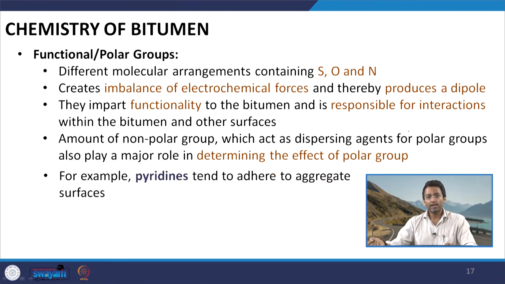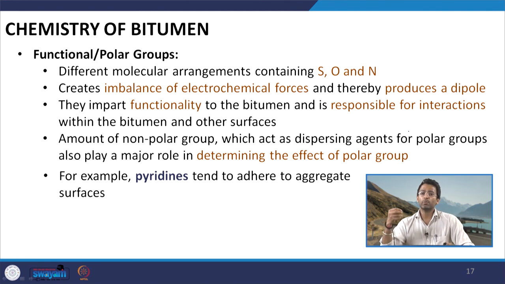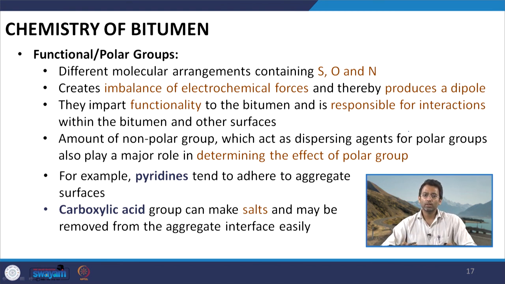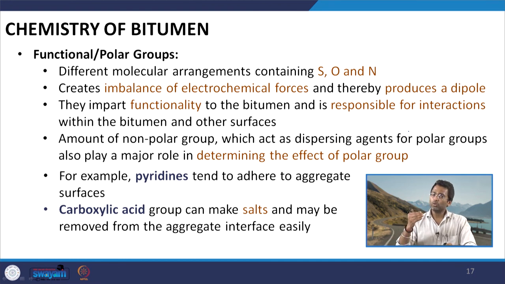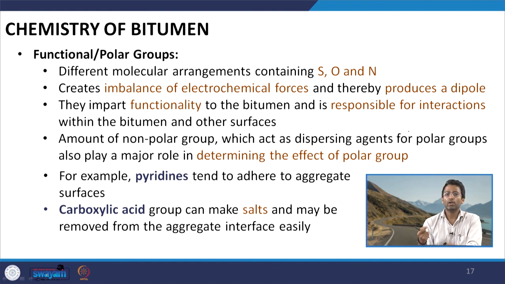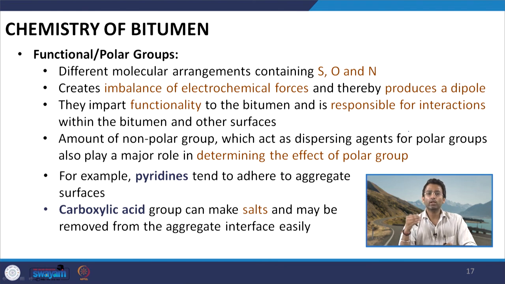For example, we have pyridines — this particular functional group has a tendency to make strong contact with the aggregate surface. So a bitumen which has more pyridines can be expected to have better adhesion with the aggregate surface. We also have carboxylic acid groups. The problem with carboxylic acid groups is that they can create salts, and these salts can be dissolved easily in the presence of water. So though the carboxylic acid group is interacting with the aggregate, the interaction results in formation of salt which can be washed away by water. However, if these salts are of divalent nature — for example calcium salts — they cannot be broken easily in the presence of water, which can impart better adhesion between the bitumen and the aggregate particle.